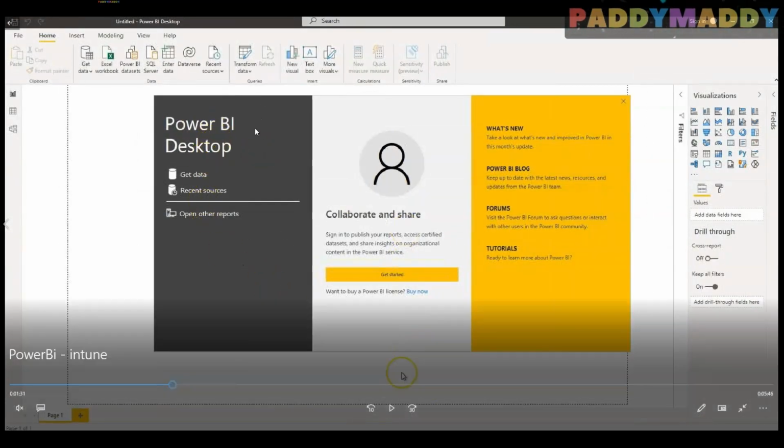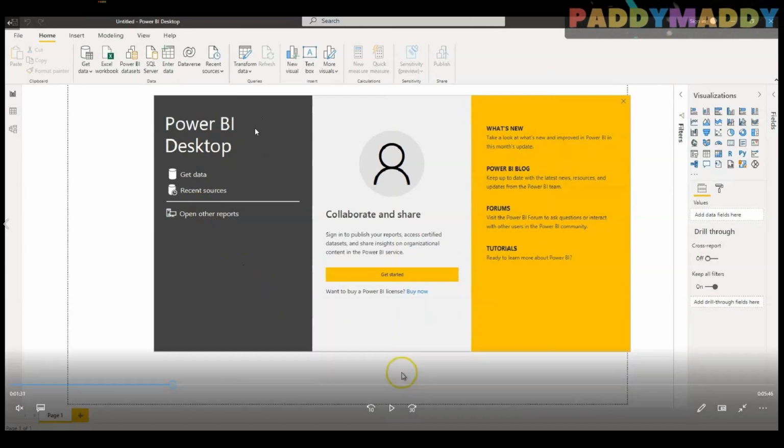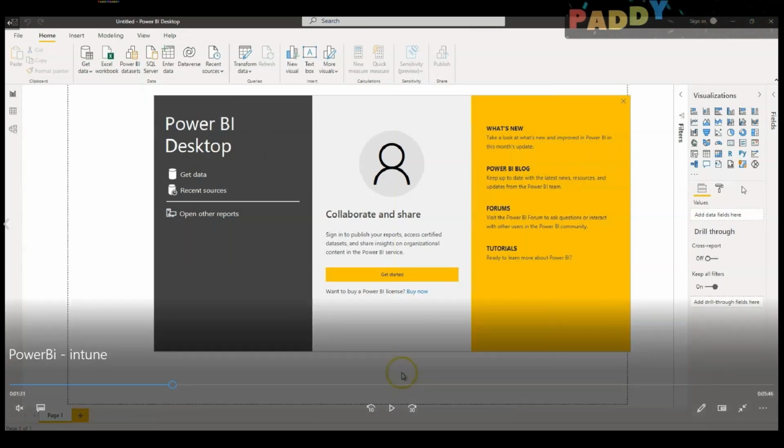Power BI is very similar to your Word or Excel. For example, if you take Excel, not everybody knows HLOOKUP or VLOOKUP, all those lookups or formulas. Similarly in Power BI, you have visualizations here on the right side, and you need to drag and drop the required content.